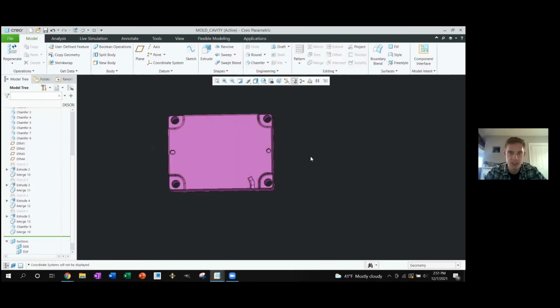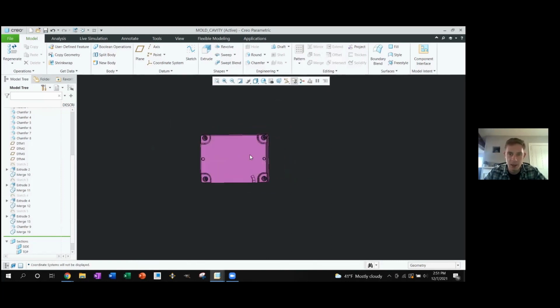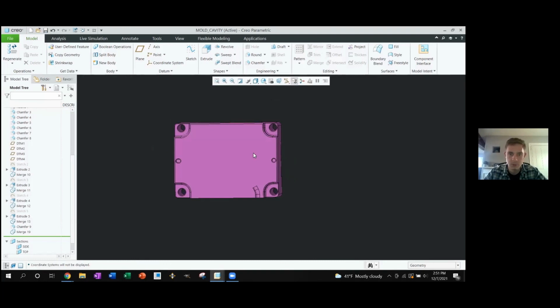So that's what we have today for setting up your template. Like I said, templates are super powerful for mold design. They're going to help you automate that process without having to do anything outside of your expertise, which should be CAD. We'll see you next time for module 3, actually cutting out our mold core and cavity.